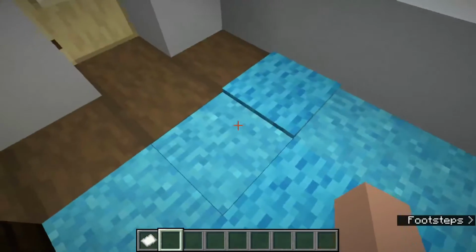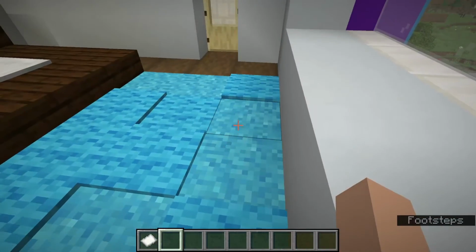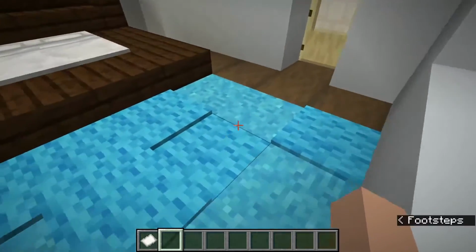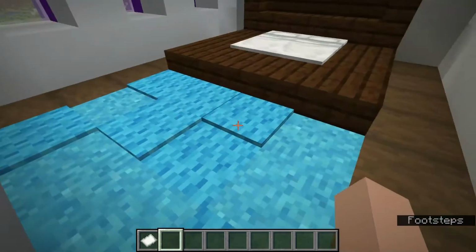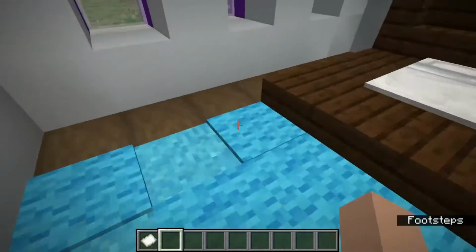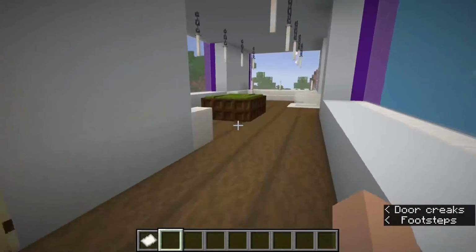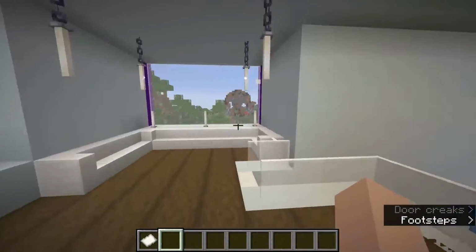But yeah, and I'm kind of happy with this carpet design too, because I mixed wool and clay powder together to kind of give it more texture, and then some actual carpet to raise it up a bit and make it look more 3D. But yeah, that is the entire house.